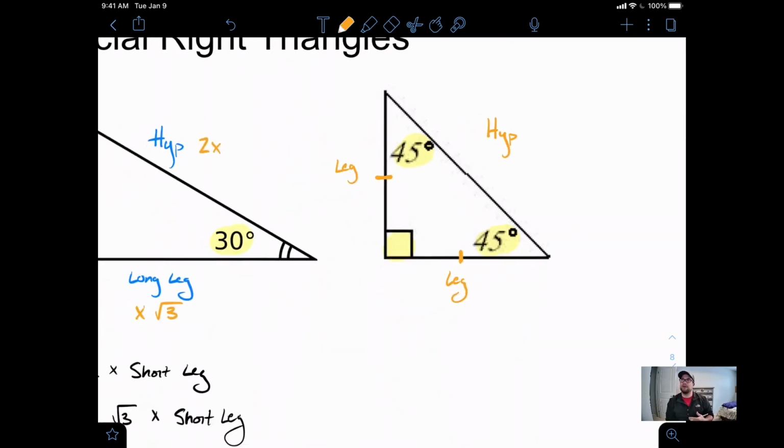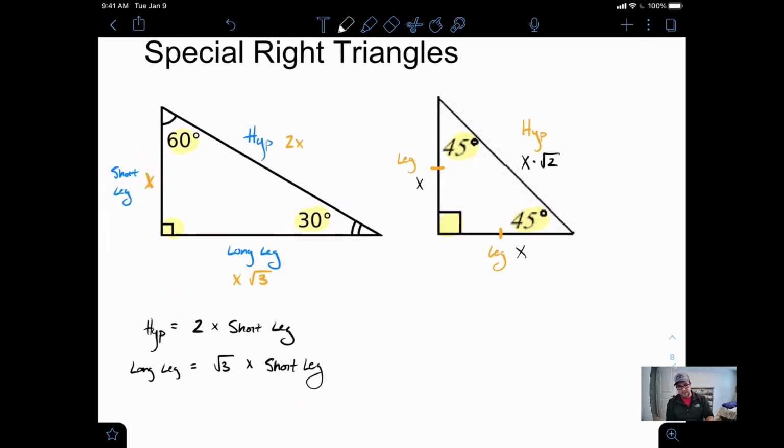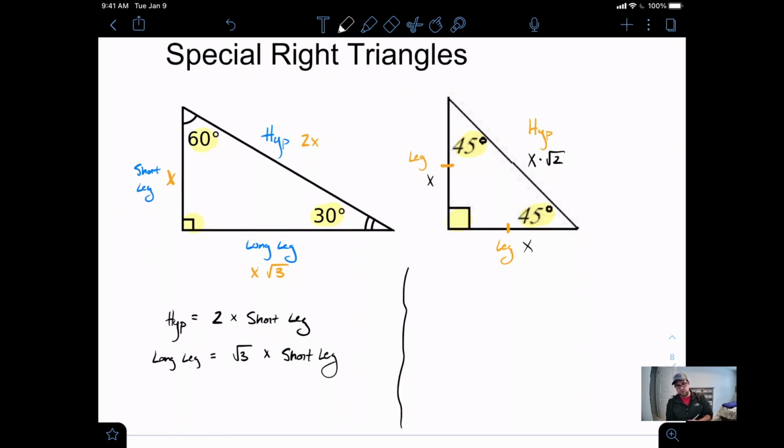There's one formula here that we utilize, and that is a relationship from the length of a leg. So if our leg length is x, we know that the hypotenuse of this, based upon the fact it's a special right triangle, will be x times the square root of 2. So our formula for a 45, 45, 90 triangle is that the length of the hypotenuse is always going to be the square root of 2 times the length of a leg. And there is no short or long leg here because they're the same distance or same length.